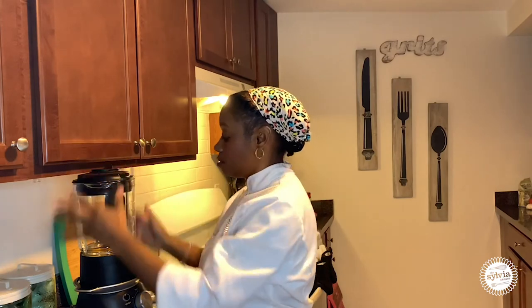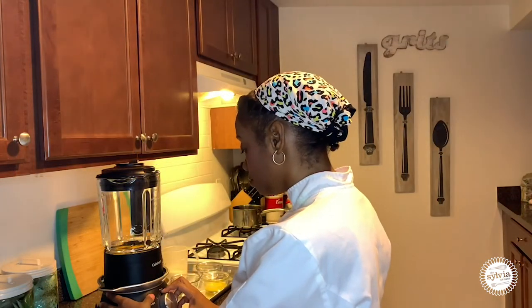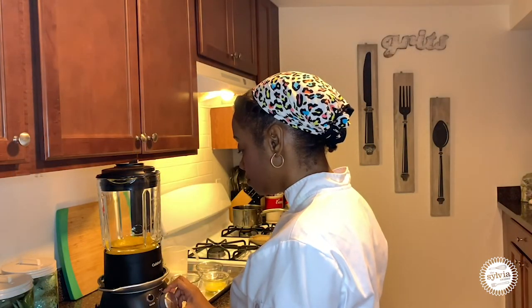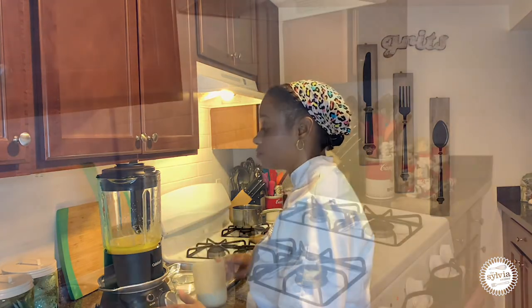My eggs are inside the blender. I'm gonna get this going. I'm gonna let the motor run for about 1 minute and then I'm gonna start to drizzle in our milk. Along with the eggs goes in the milk, 2 tablespoons of melted butter, the flour, cornstarch, salt, and pepper.